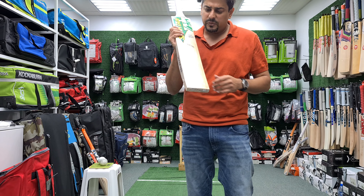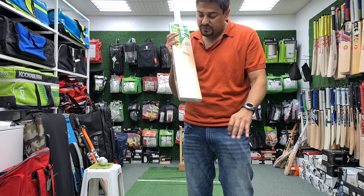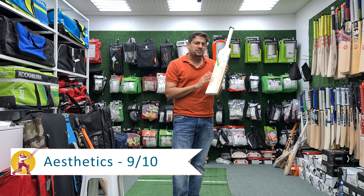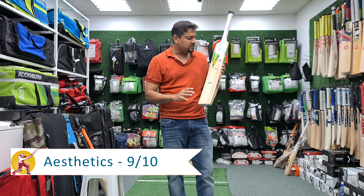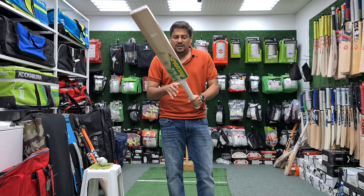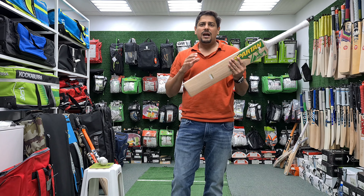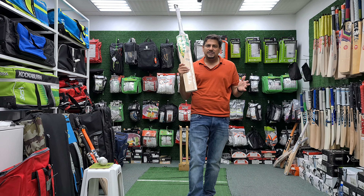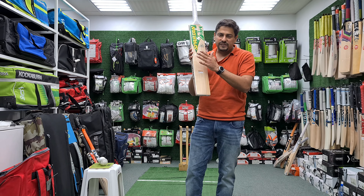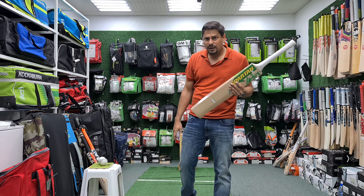If I review the bat's aesthetics — honestly, although it has got a little bit of hard wood and sap wood — I am going to give this bat a 9 out of 10. Beautiful set of grains on it. Stickering looks amazing on this cricket bat. Overall grip looks amazing, it feels amazing. White, green, and yellow combination on the side. Amazing, amazing cricket bat. I am going to give this bat a 9 out of 10 on aesthetics — this bat deserves 9 out of 10.